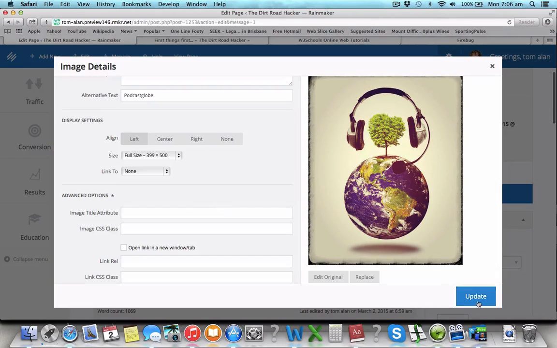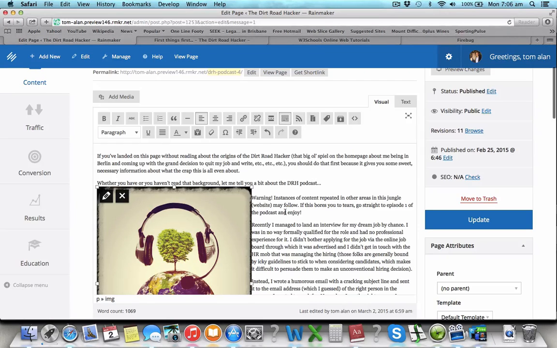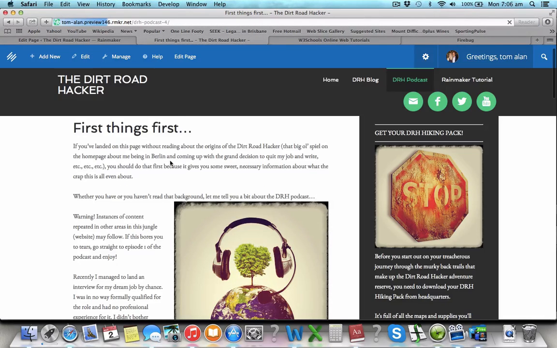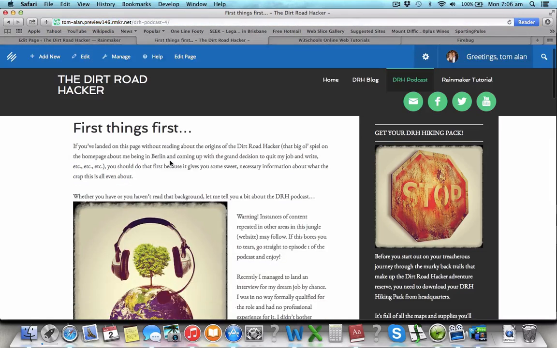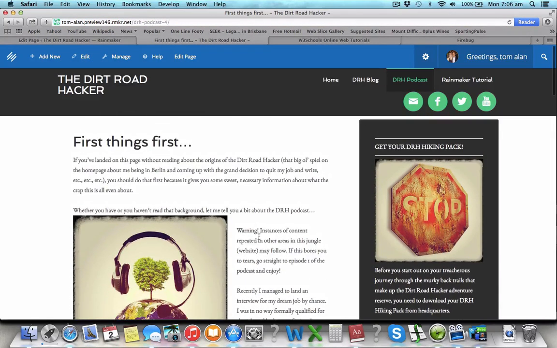Okay, so I'll update that, and now that's flipped over to the left-hand side. I'll update to show you that quick change. And there we go. I think that looks a bit better with the text in between the two images.